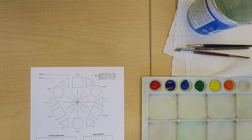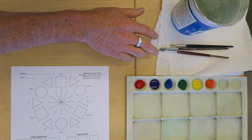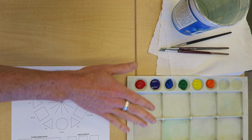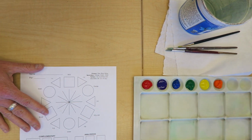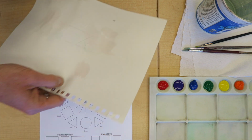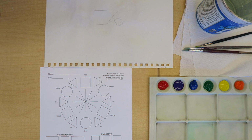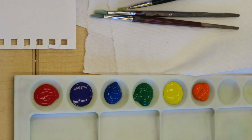As we get set up to do our color wheel exercise, make sure that we have all of our supplies ready to go. Tub of water, paper towels, brushes, palette with paint on it, worksheet that we'll be using in class, and I would add to that a piece of scrap paper that I'll put over here to test out my colors once we get to mixing them.